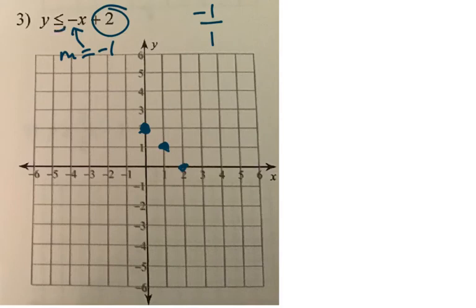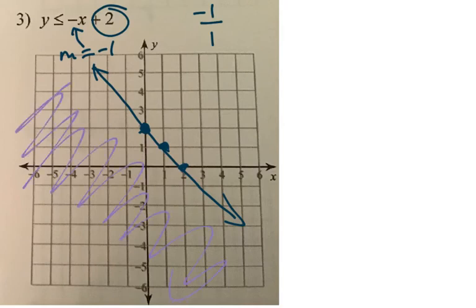Now, notice it is equal to there, guys. That little line underneath the less than means equal to. So that's why this time I'm going to connect it with a solid line. It is still a less than also. So the solid line means it's equal to. Okay. The less than part means I'm going to go less than it. I'm going to go underneath it. I'm going to go smaller than it. All that over there is less than.